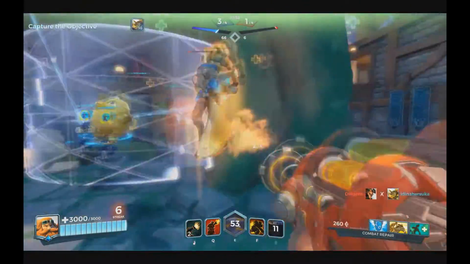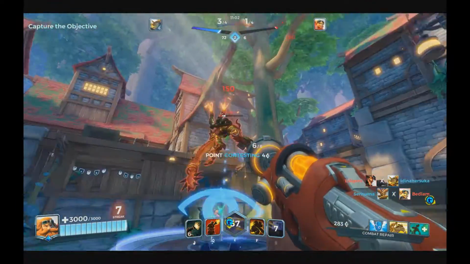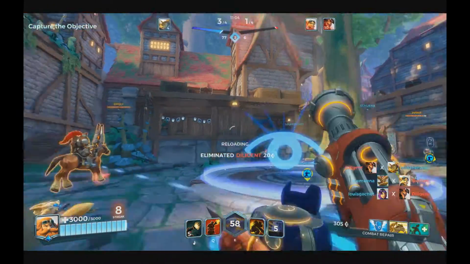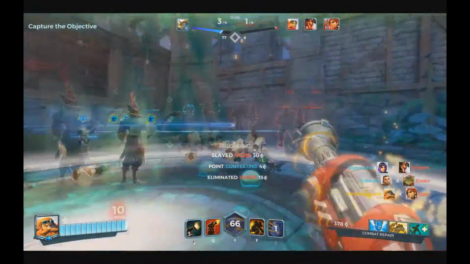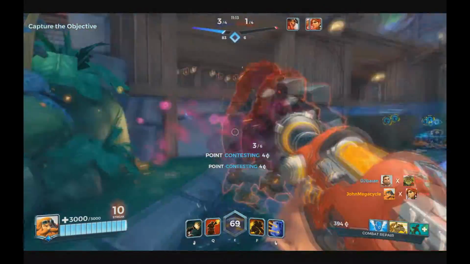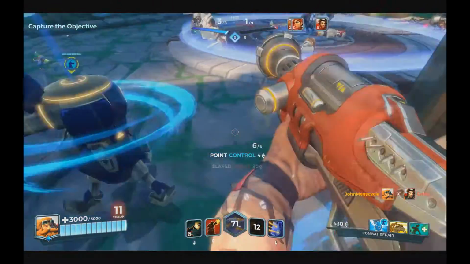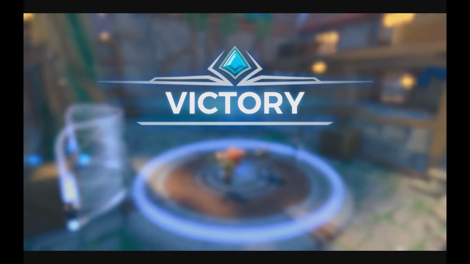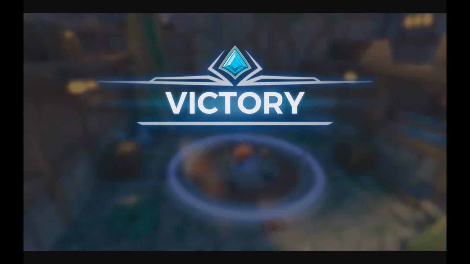No, you're not getting out of here. I didn't think so. Who's a chicken? I got him dead. Nope. There we go. Whoosh. Victory. Yes, okay, so that gave us our last point. That puts us 4-4. Now we don't have to even push. That actually calls it a win.